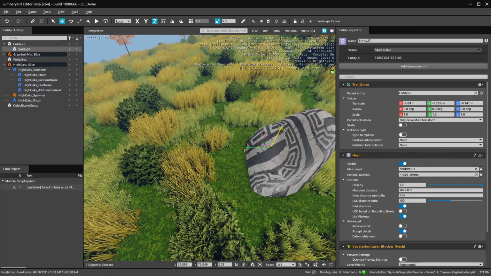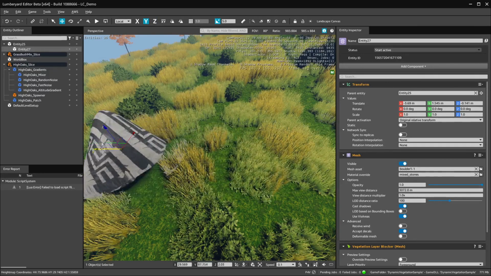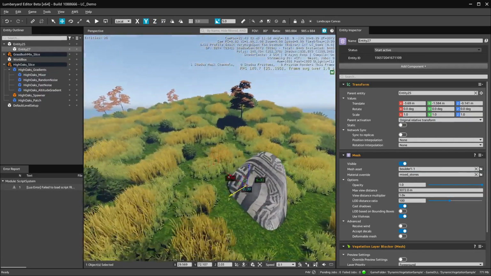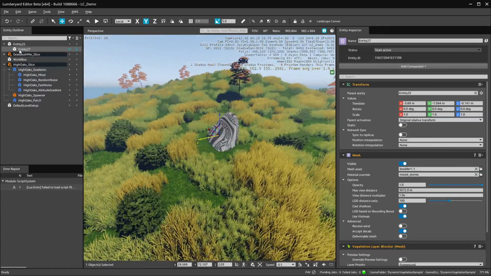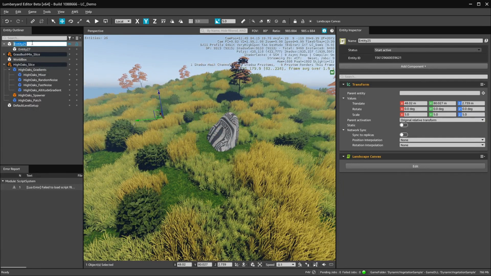Oh, yeah, it works. Alright. So I'll rename this boulder blockers. This is the easiest slice ever.